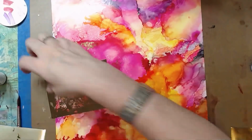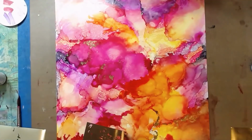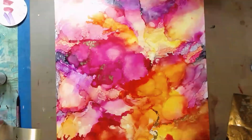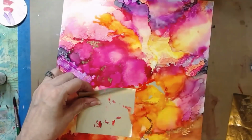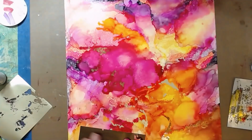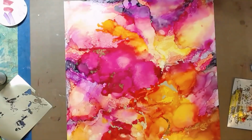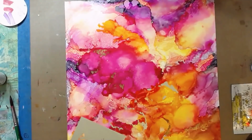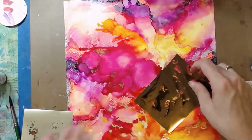Now, I like using the sheets that have been used to get a little bit of variety where it hits. When you have those bare spots, you'll get a more organic feel.